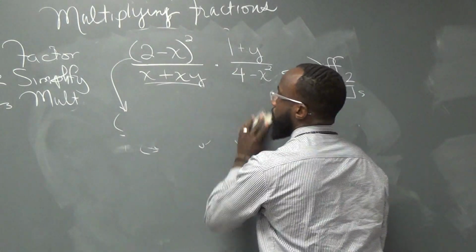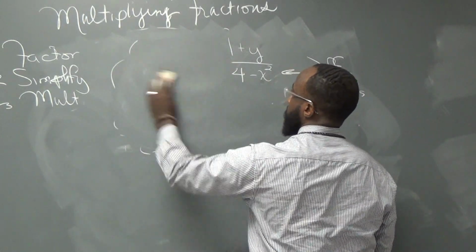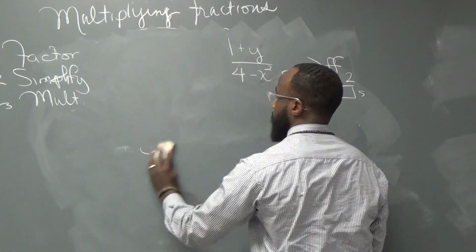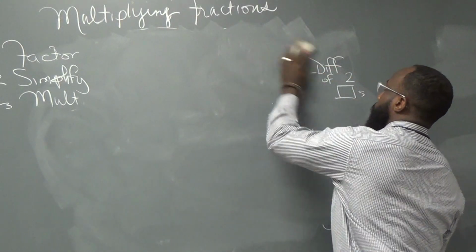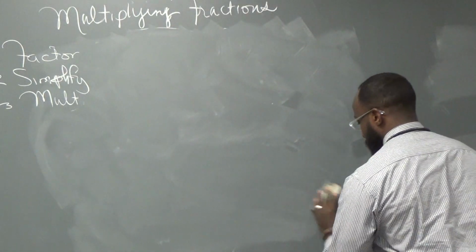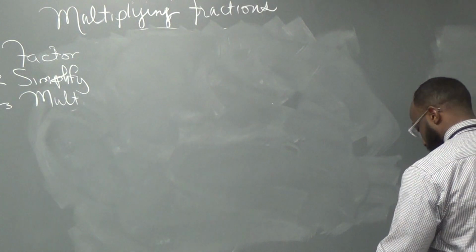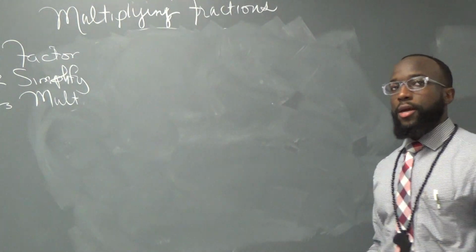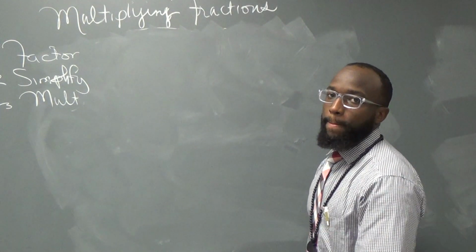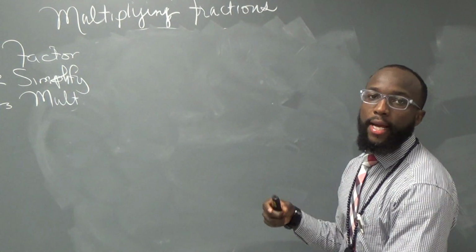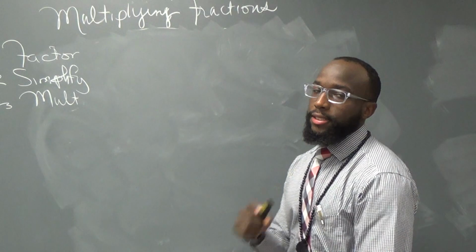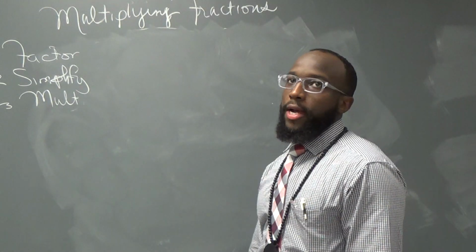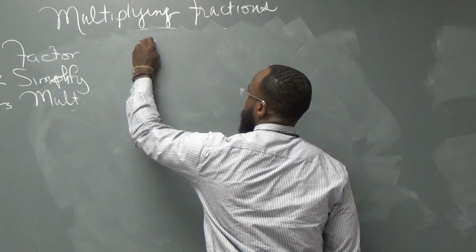Okay? So, with multiplying fractions, you want to factor things out because you're dealing with trinomials and binomials, and then you want to simplify as you would when you were regularly factoring or regularly multiplying, and then you just multiply the numerators and the denominators. Now let's look at an example when you have a trinomial, okay? So let's look at this problem.